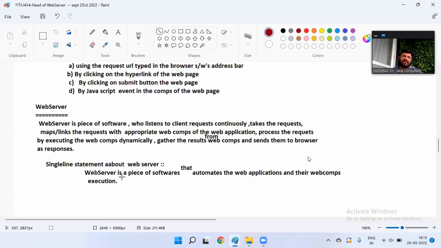Single line statement: a web server is a piece of software that automates web application and their web components execution.